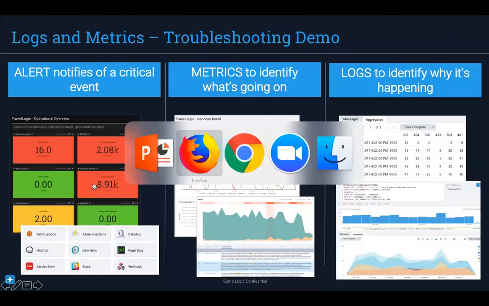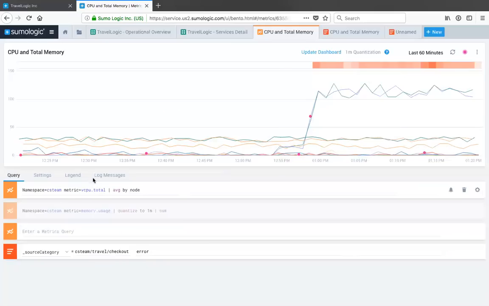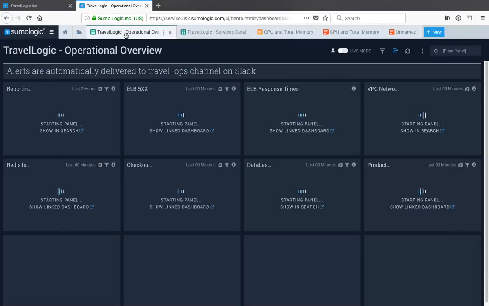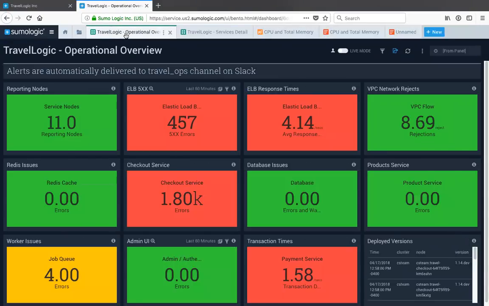Now, just to complete the circle, if this is an issue that happened and I clearly saw that someone was deploying development code in my environment, what I would do for the next round is on this initial dashboard, you remember this is where I started, the operational overview dashboard.